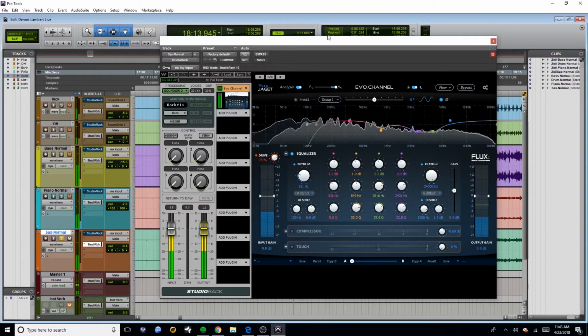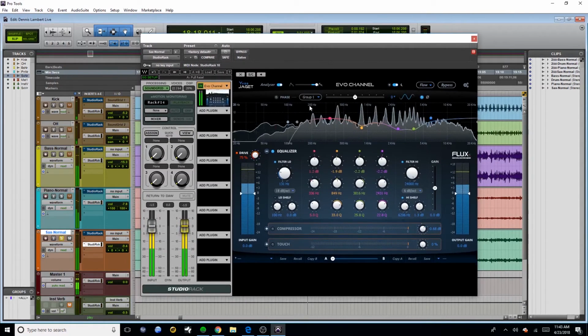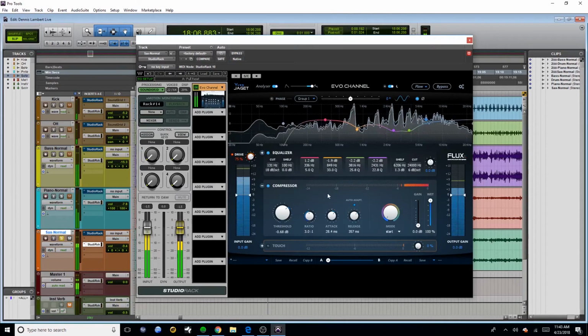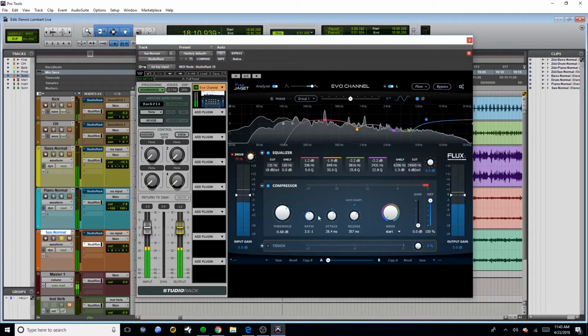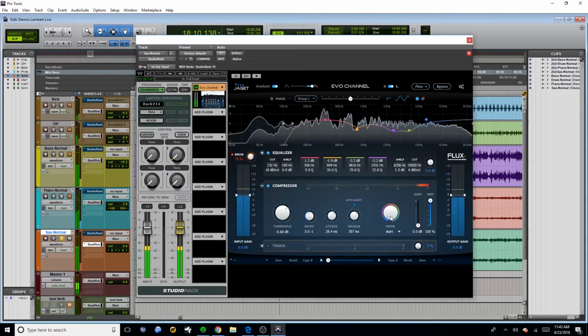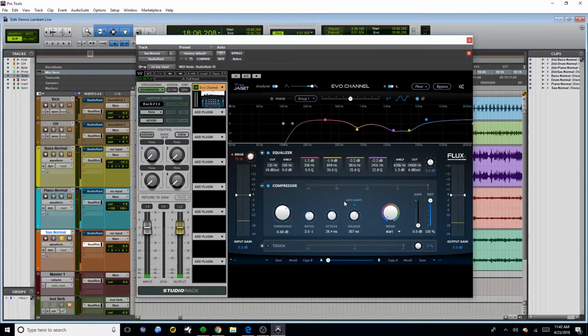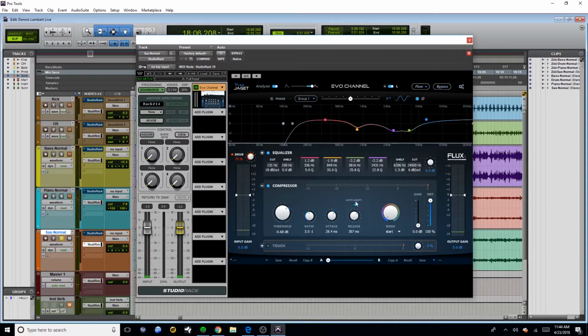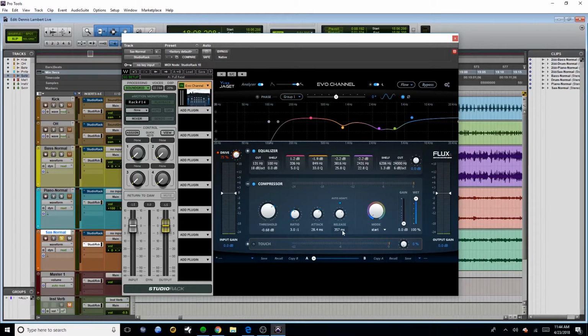It's a little bit richer in the low end. So definitely a little bit more flavor now. Let's go down here and squeeze on it a little bit. Now, the settings I have here, I played around with earlier. So we're kind of already where we want to be. But our attack is a little bit slower because we don't want to lose any of the top end of the instrument. And we're also using the auto adapt release here because we don't want to go past 357, but having this auto adapt feature selected gives the plugin control of the release time, everything below 357. So it's kind of sweet.